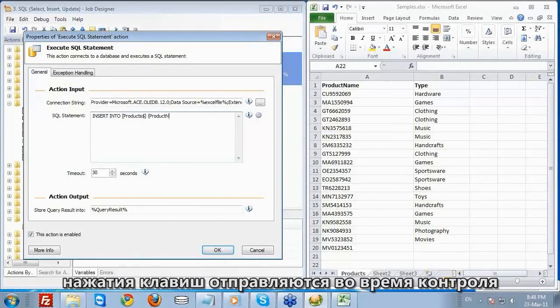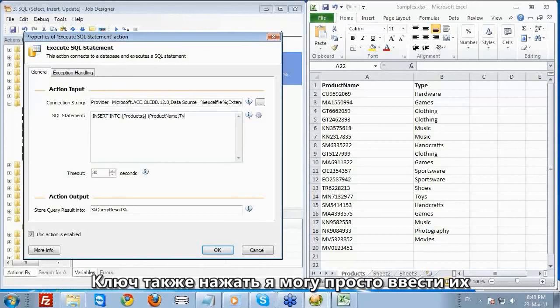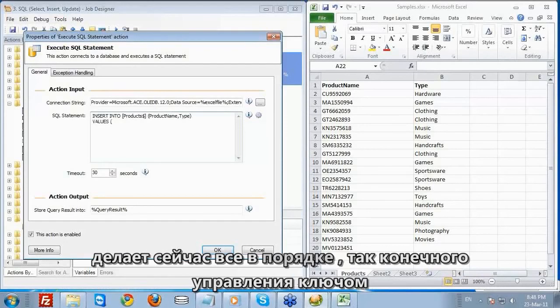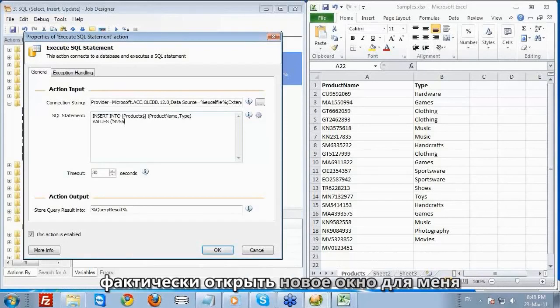So product name. Here we do not have the names of the columns within brackets. We just have them as they are. And they do have to go in parentheses. And the values would be, for each column we need a value, so it should go in that order. So let's say that I want to add an MV555555.